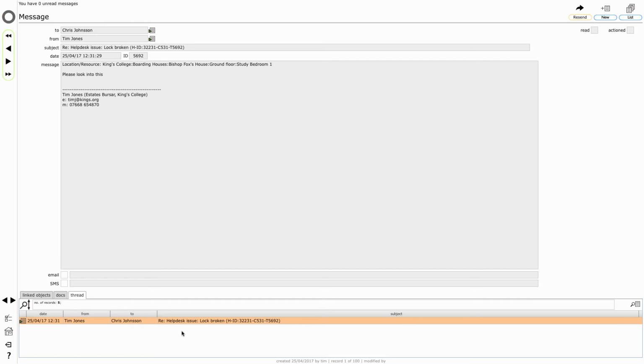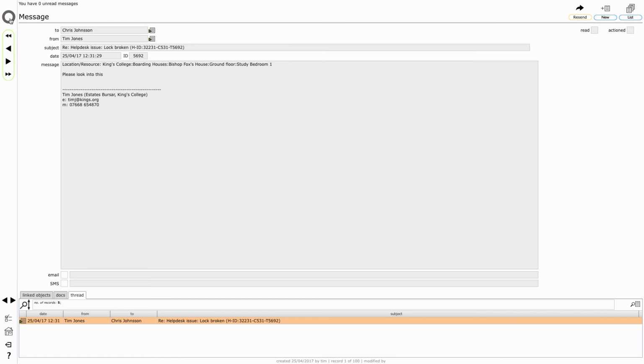So if you receive a notification about an issue and you reply to that by email and you attach a photograph relating to the issue to your reply, then that photograph will be picked up by Flow360 and added as an image document linked to the issue automatically. So in that way we make the messaging as seamless and simple as possible, and it allows people to respond either from within Flow360 to messages or in their email client, no matter what device or how they're receiving those emails.